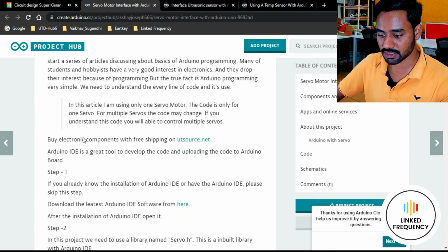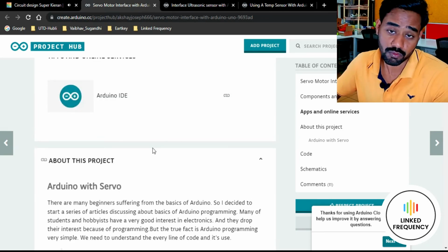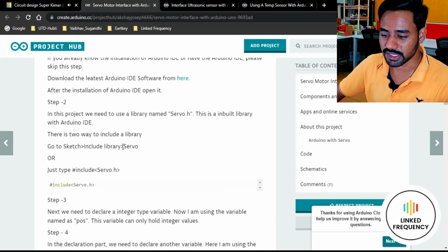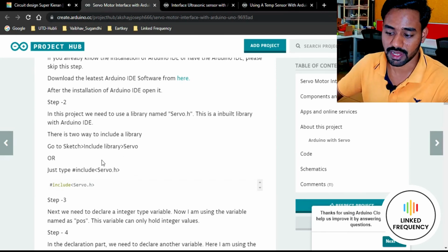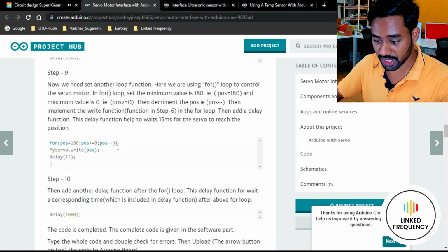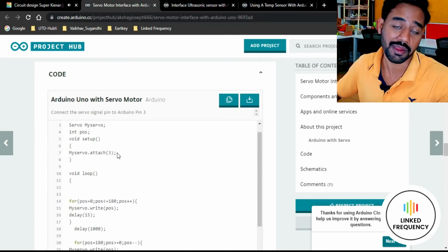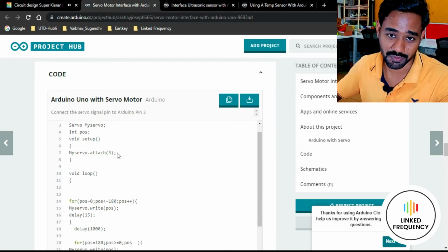Say for example, right now I have searched for integrating a servo motor with the Arduino development board. So you can see that all the detailed explanation is given to you, why this header file is required and how this header file is written, and each and every detail is given to you. And below that you can even see that the code is given to you directly, but the only thing is you have to understand the code. You should not copy paste the code directly, because it doesn't work.